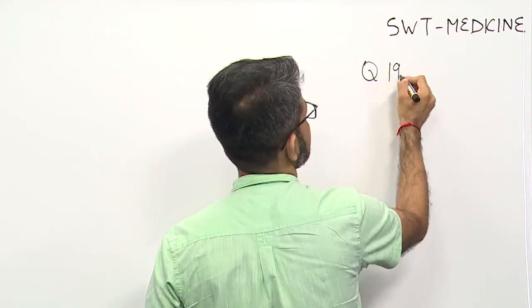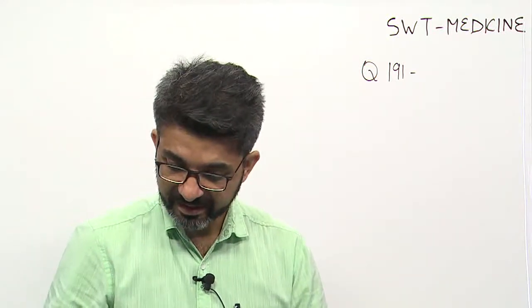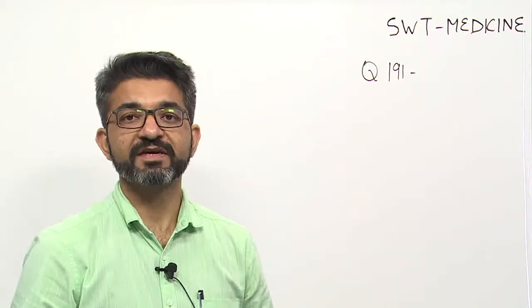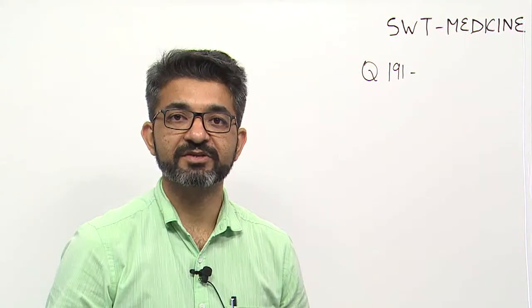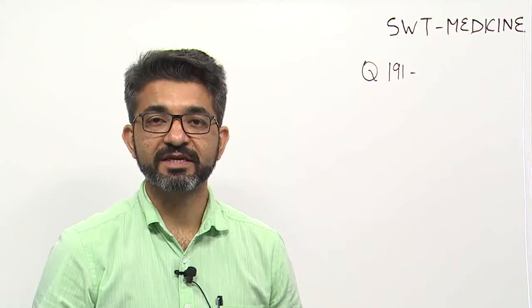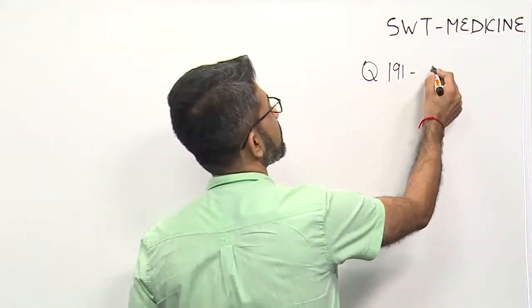Question number 191. Concealed conduction. What do you mean by concealed conduction? That some of the atrial beats are transmitted to the ventricle through the tract across the AV node. So the answer is atrial fibrillation. Otherwise, the ventricular rate will not be so fast. So in atrial fibrillation, the rate is so fast that you have concealed conduction, right? So the answer is C, atrial fibrillation.